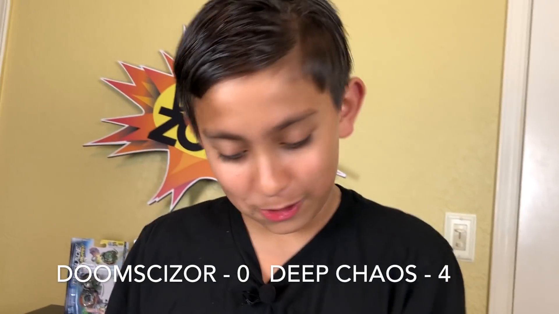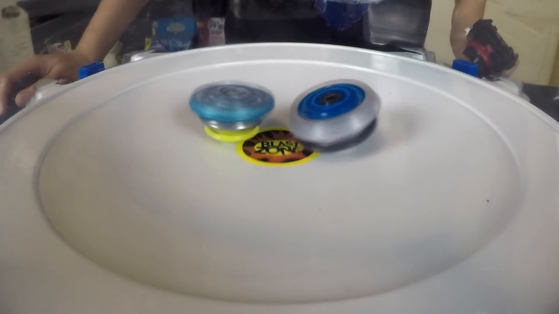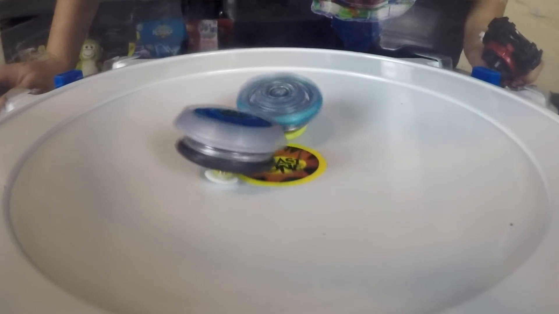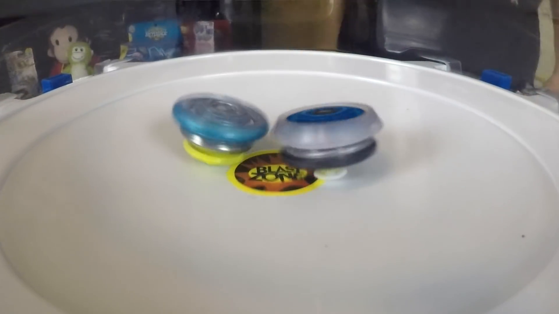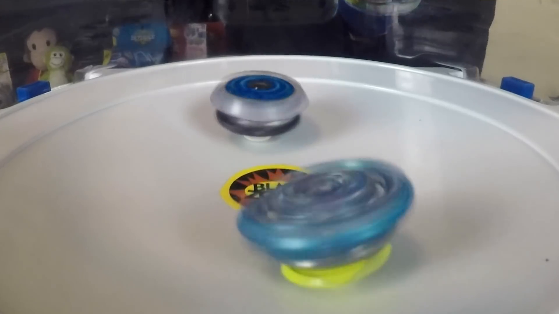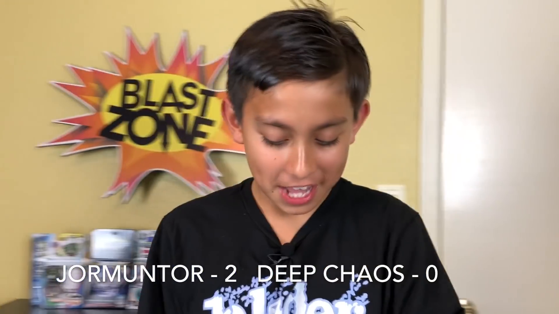Final battle: Deep Chaos versus Dormantor J2. This first battle - yeah, great stability Deep Chaos! Keep attacking, yes! You're getting Dormantor off balance. It's a good thing Dormantor wins by burst finish. Come on, lose for once! Dormantor is the winner of the final battle.